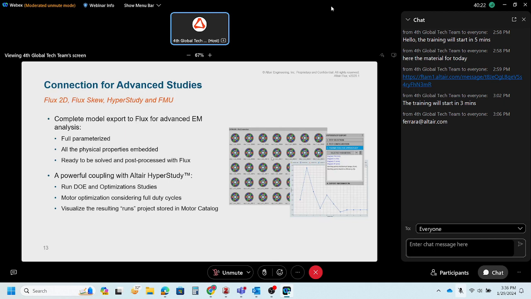We can decide to save all these tests or just the most important one, the final one. We can run DOE and optimization studies. The motor optimization can consider the full duty cycle. As you can see here, we can visualize the results and the runs project storing the motor catalog.